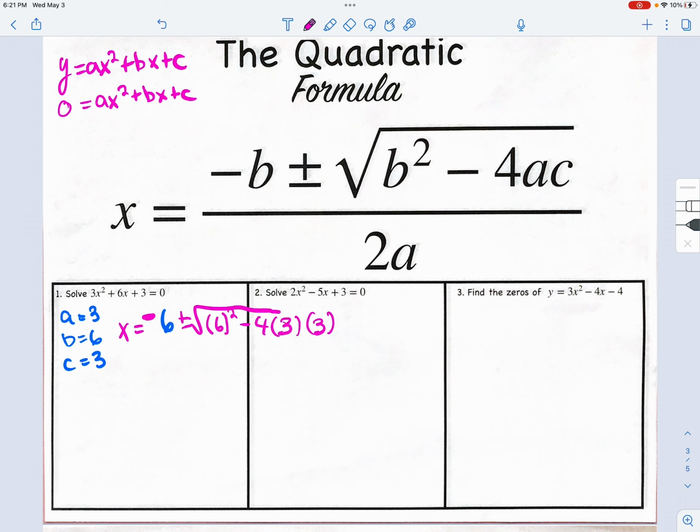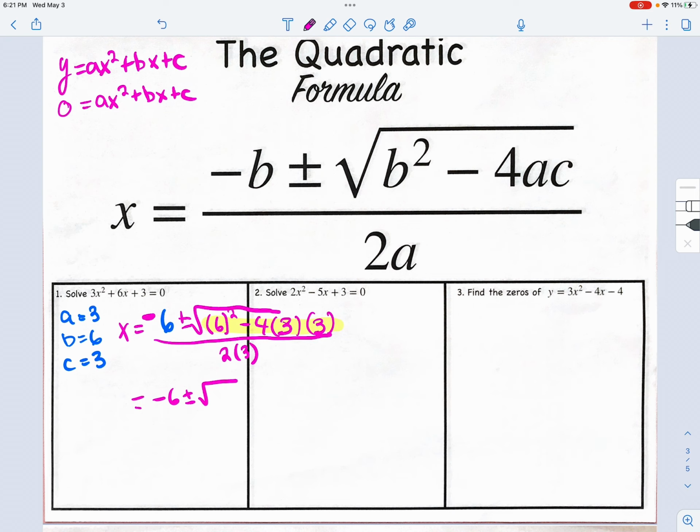And so what we're going to do to make our lives simpler is take what's underneath the radical and just plug it in the calculator to simplify it, just like it is. And then you'll get a simplified answer. So let's finish it though. All of it is going to be divided by 2a. That means 2 times 3 in our case. So then from here we just simplify. This will be negative 6 plus or minus, and then the square root of.